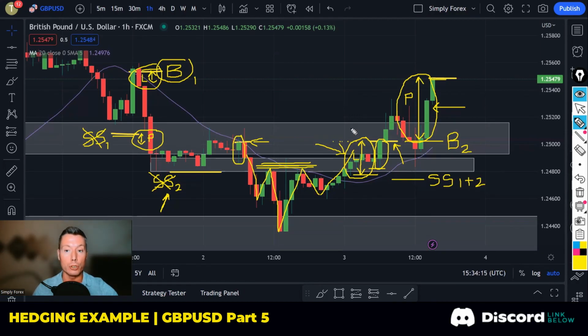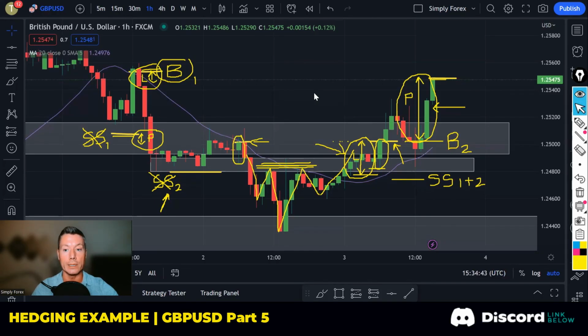As you can see, hedging, washing a trade can be a really good system, good strategy to minimize losses, maximize profits, and generally take a loss and make it break even or even a profit. And this is what I've demonstrated here. It does take some practice. I've been doing this for years, guys. I don't expect you to get it overnight, but it takes some time and practice, and you have to be disciplined and patient.